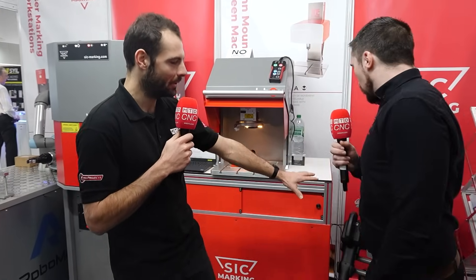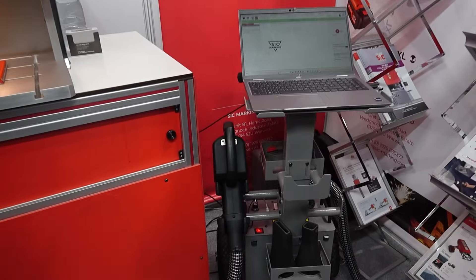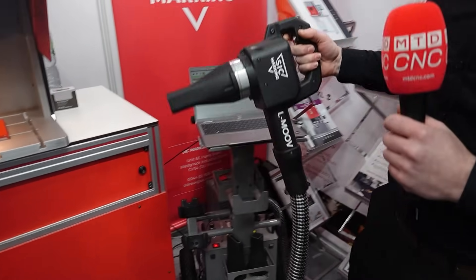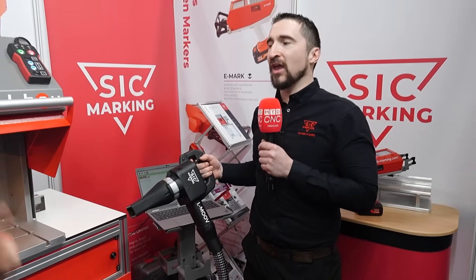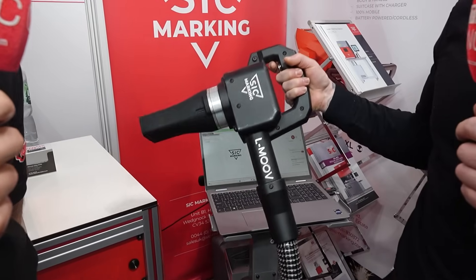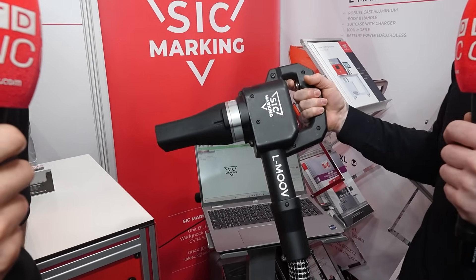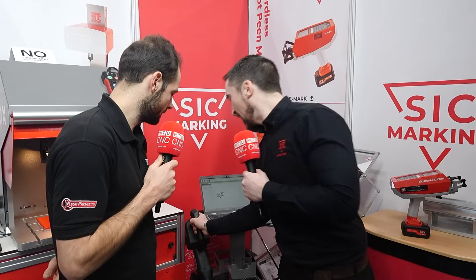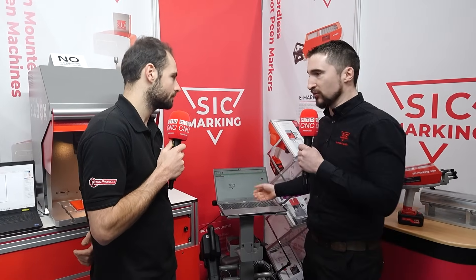And there's one more product here — it's a little bit incognito. This is our L-Move handheld laser marking system, and it's patent pending. Traditionally, the problem manufacturers face with laser marking systems is that you need to put the part inside an enclosure. If you're making large steel structures for energy, oil and gas, or aerospace, you often have much larger components that still need to be marked. Our L-Move enables them to do that with a completely safe class-one enclosure, and it's fully compatible with our SIC factory automation software.